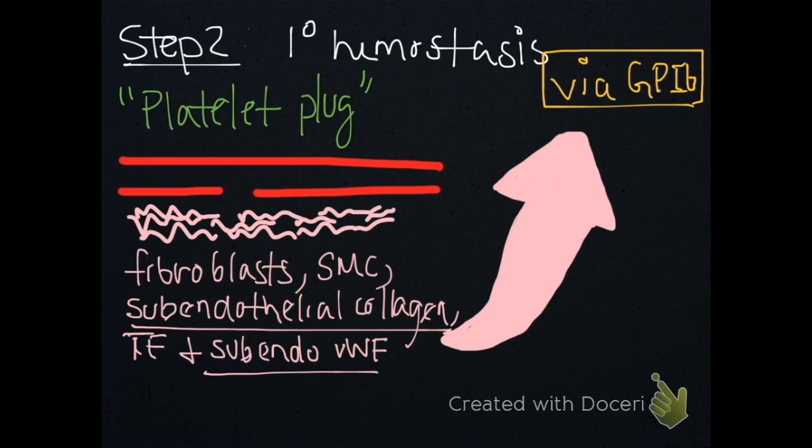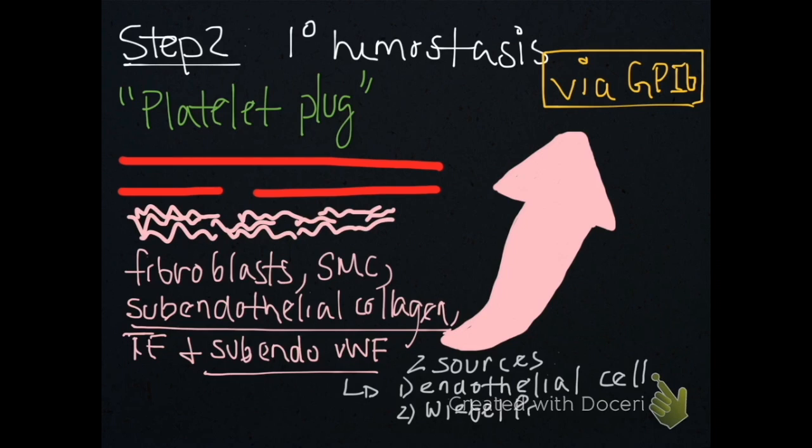The other thing to consider is the sources that this von Willebrand factor comes from, and there are two of them. There are the endothelial cells themselves that will produce it, and then there are the platelets, which contain these Weibel-Palade bodies. The reason von Willebrand factor is so important clinically is because there can be pathology associated with this factor. If there's too much of it, you can be in a state of thrombosis. If there's not enough of it, then you can have bleeding disorders.